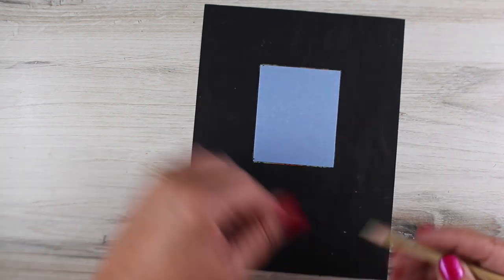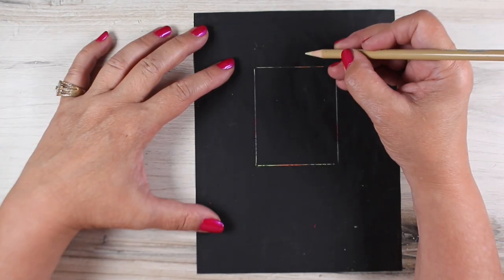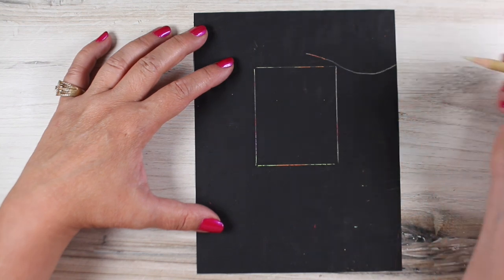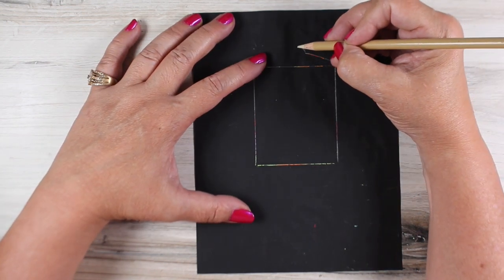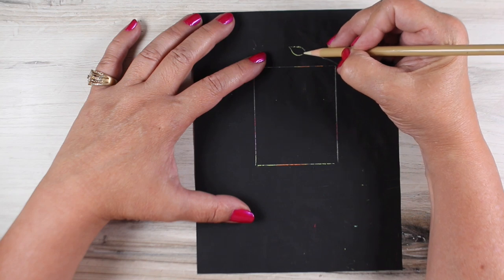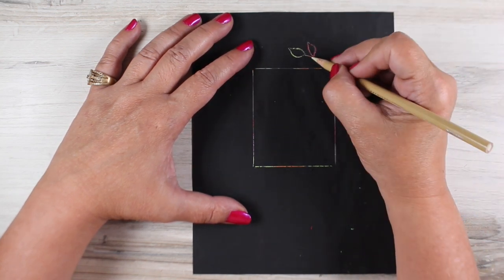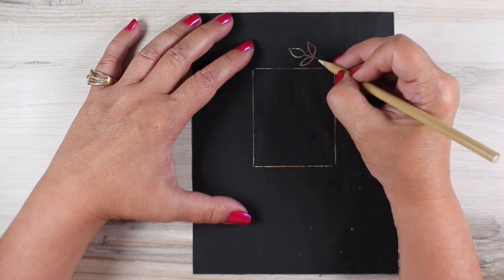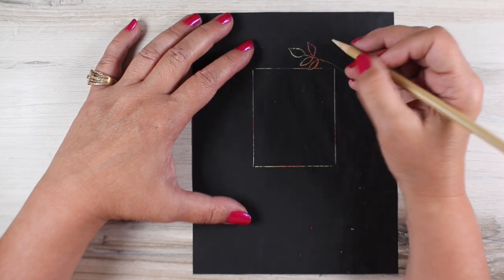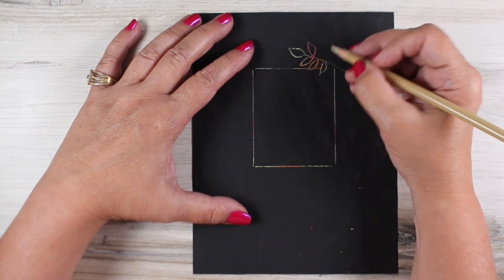I wanted to have a full background on this, and then just a rectangle to put the scripture in. You could do any kind of design on this, but I'm going to be doing the John 15 verse, Remain in Me, and I thought it would be fun to do vines all over this thing and just have fun doodling the vines.